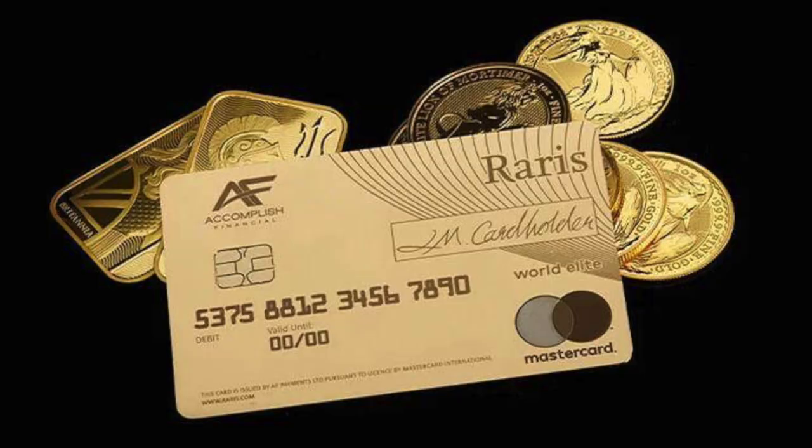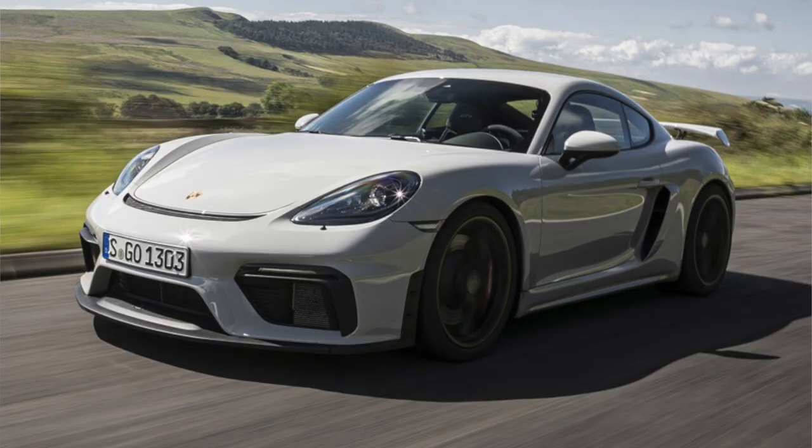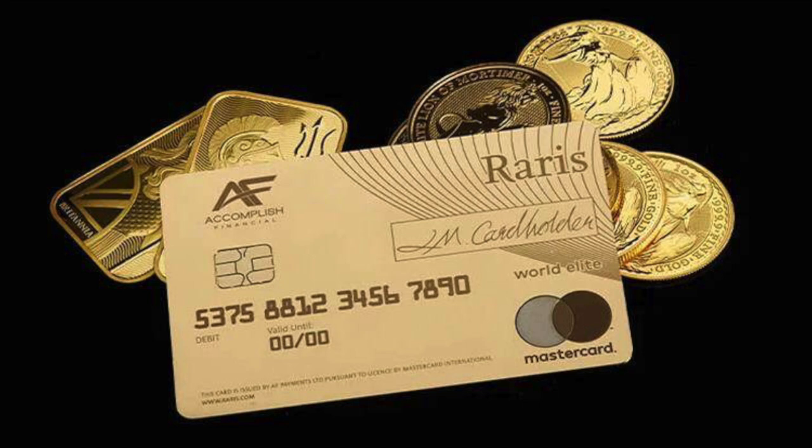So how is the Rarest card different from those cards — obviously other than being made out of gold? Well, with the Rarest credit card there's actually no spending limit or credit limit; you could even go and buy a new car with it if you wanted to, though obviously you'd have to pay it off quickly or you'd start incurring some pretty hefty interest and it'd damage your credit score. They also offer no Forex fees and no transaction fees, so you could go to any country in the world and pay in a different currency without being charged that 2–5% transaction charge. All in all, I think for this card you're mostly paying for the novelty of having an 18-carat solid gold card made by the Royal Mint — the benefits aren't quite as good as some of the other cards, but it's obviously going to be pretty cool having an actual gold card.